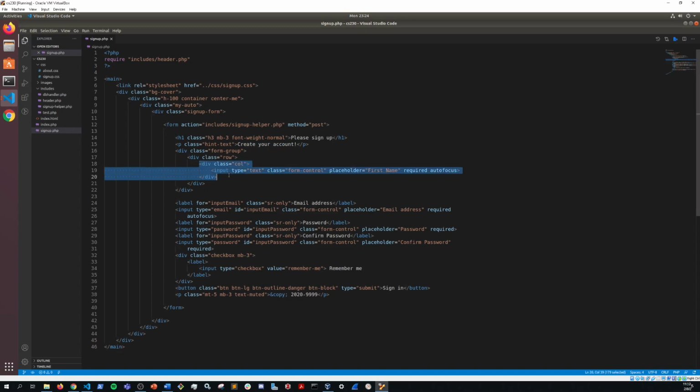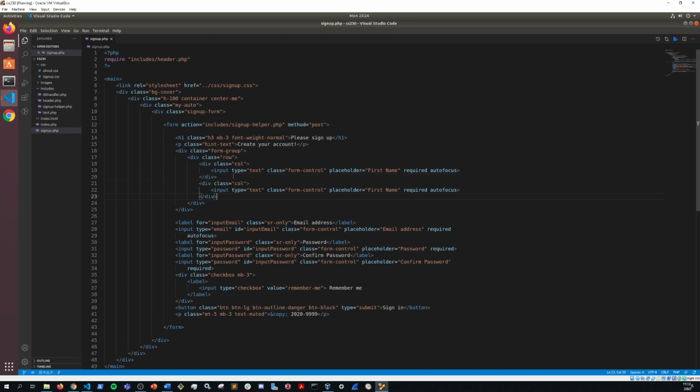And then we're going to copy and paste this, everything from this div col right here to the closing div for that column. And this is going to be not first name, but last name. All right, cool.